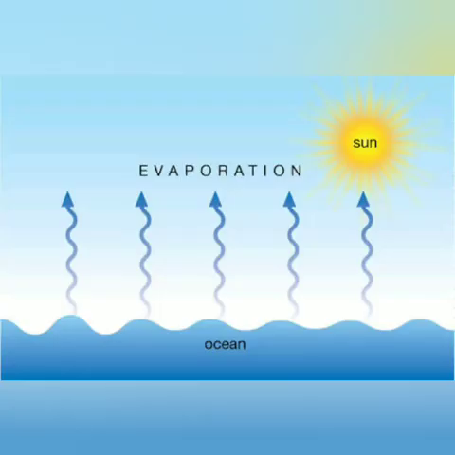So let's take a look at one of the processes it needs to take, evaporation. Energy from the sun heats up the surface of the earth, causing the temperatures of the water in our rivers, lakes and oceans to rise. When this happens, some of the water evaporates into the air, turning it into a gas called vapor. Plants and trees also lose water to the atmosphere through their leaves. This process is known as transpiration.